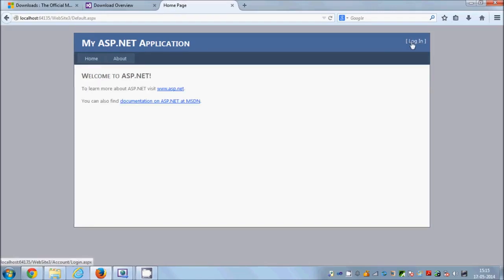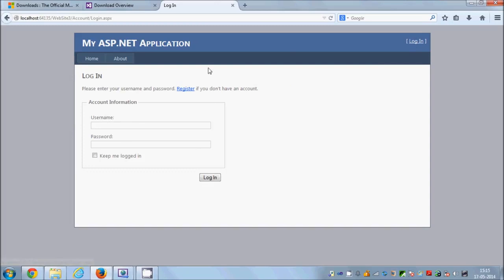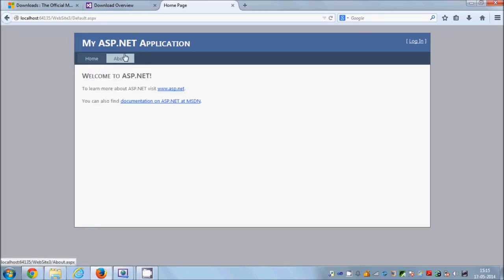And it also has this login button here. When you click this, it will present you the login page. So this is all created by ASP.NET for the first time, and you don't even need to write a single word of HTML or JavaScript or any other code while creating this website.